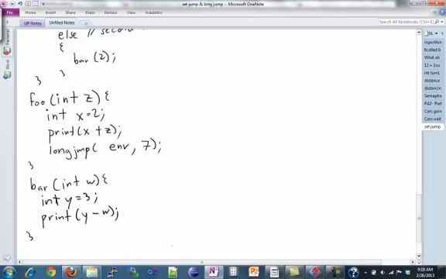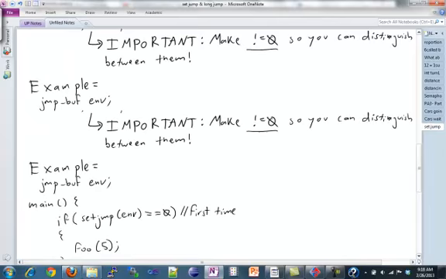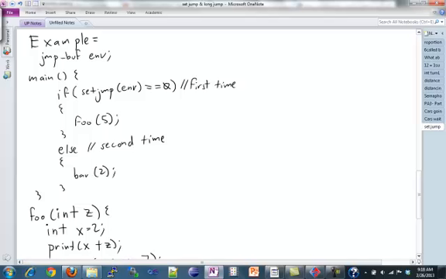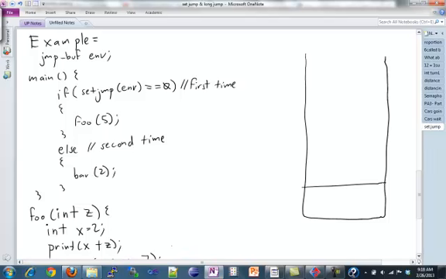So, what does this function do? When you're debugging your code or you're figuring out how to design your code, especially for this assignment, you want to always draw your stack. It's going to be super important that you do. Alright, so we draw our stack, and our stack always starts with main.